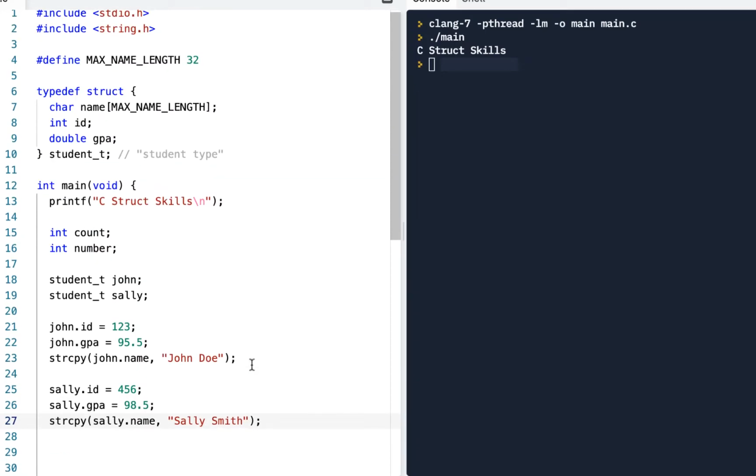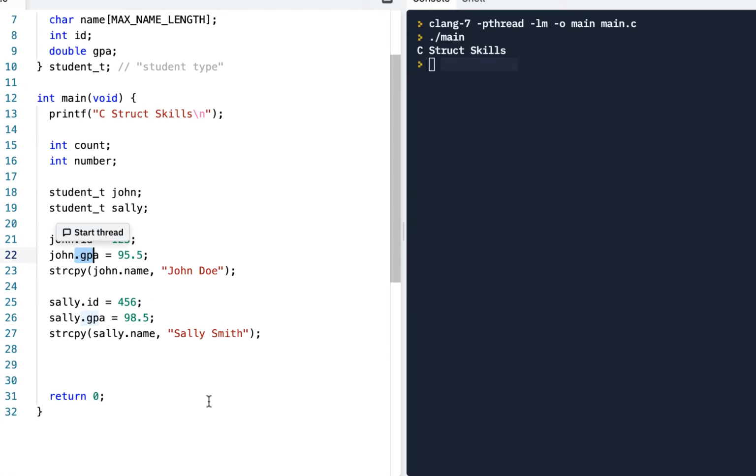This is your first step in learning about structures, a very important demonstration. You've given a typedef of a structure that you're going to call student_t. You can put whatever entries inside of here you need. In this case, we're saying we're going to have a name, an ID, and a GPA. Then you can declare variables of that new data type, and you access entries by using dot notation.